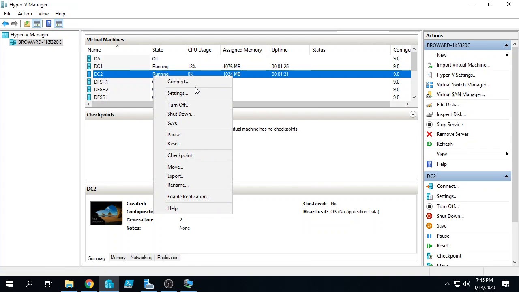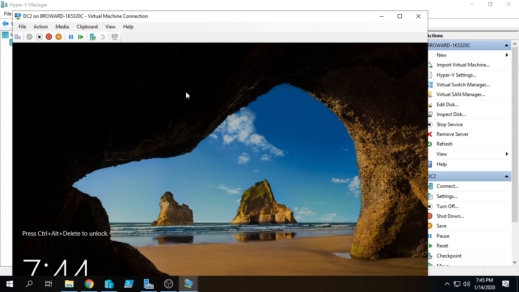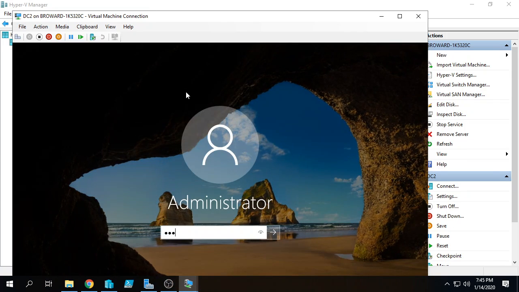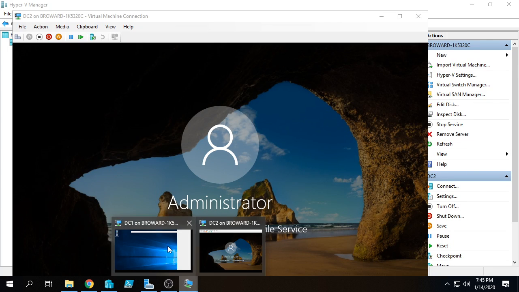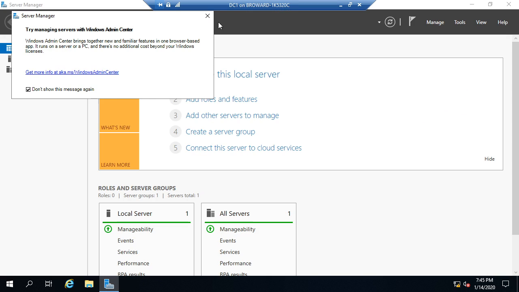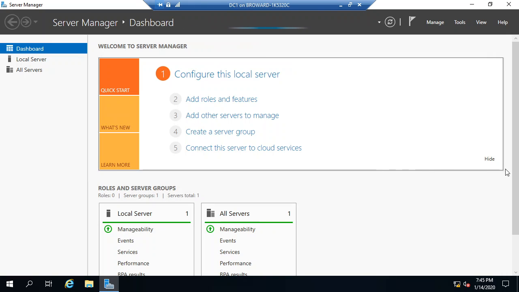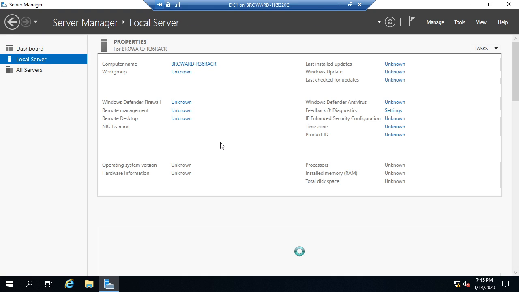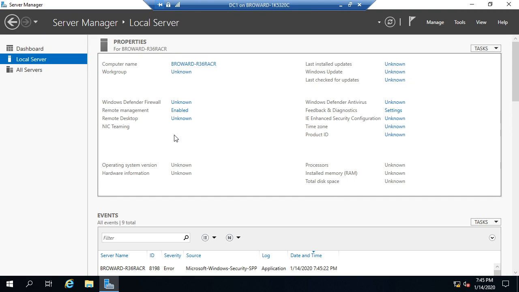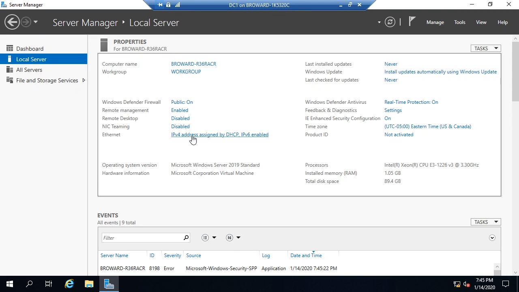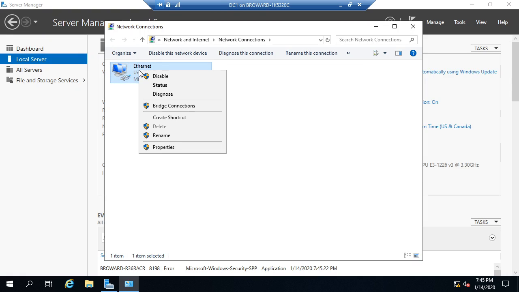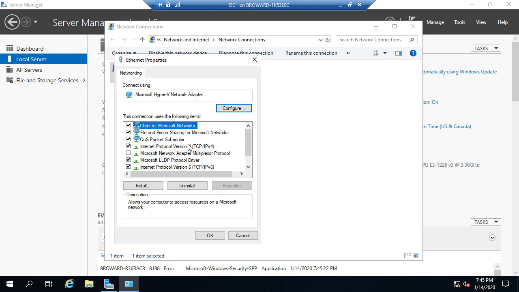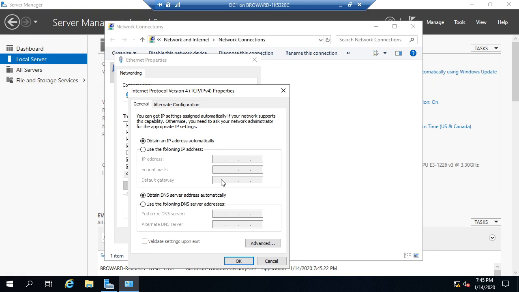I'm also going to sign into DC2 just so it speeds up the process. Now I'm going to configure the IP address.